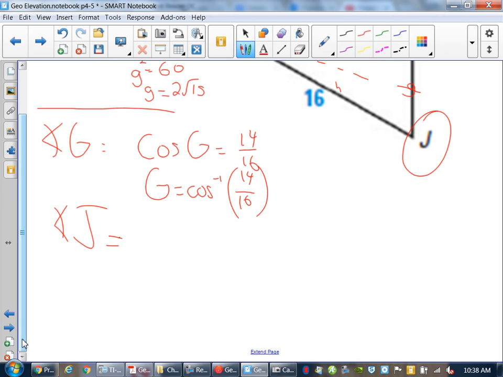Little tip. A lot of times, just so you remember, when you're finding your two angles, you're going to use two different trig functions. Same thing here. When you're finding your two sides, you're going to use two different trig values to find them, because you're bouncing around. Yes, sir. It just might be dumb luck. Seriously, it just depends on the problem. So then this one would have been sine.